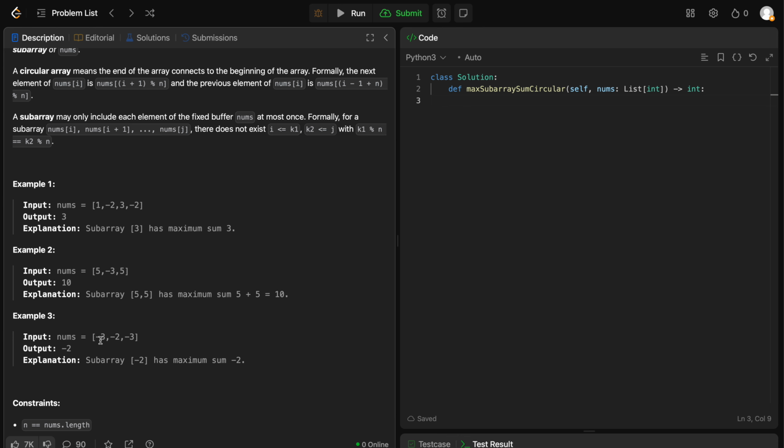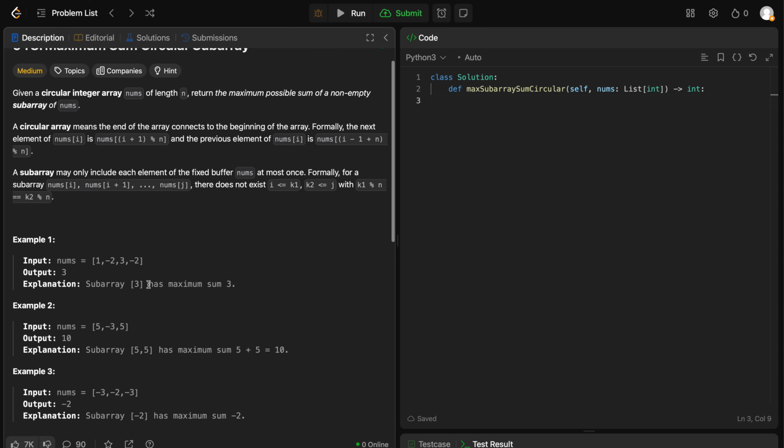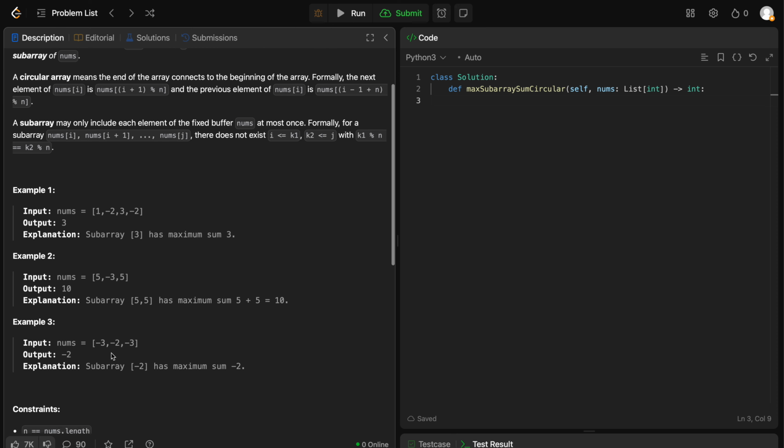But we have to be careful, because in case we have all negative numbers, so that's minus 8, we don't want to take total minus minimum sum subarray and present that as a potential solution. It has to have at least one element. That's what I'm trying to say. So the maximum subarray going through has to be greater than 0, because if it's not, then all the elements are considered. So let's try to code this up.